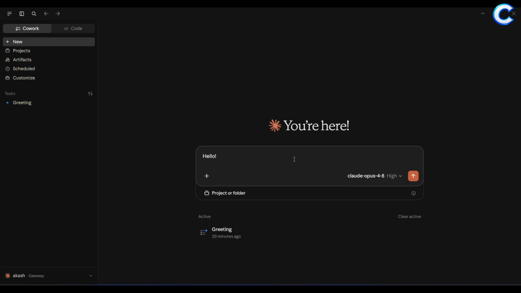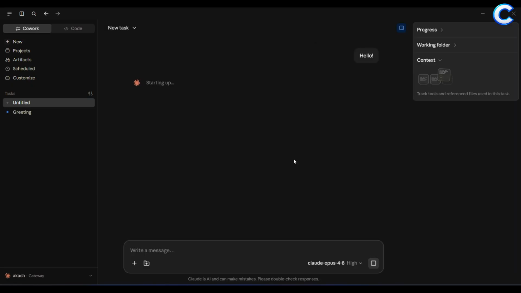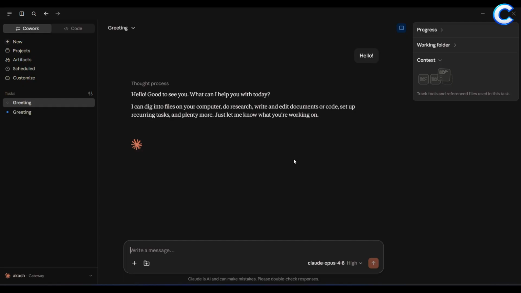And just to be clear, these models are not connected directly through Claude. They're connected through the website that I'm going to show you in this video. You can see right here that it's actually responding to my questions. So once you have this connected to your local PC, you can use it for your own projects and let it help you with coding, building features, fixing bugs, and a lot more. And the best part is, you don't need to pay anything for this setup. I'm also going to show you later in this video how you can take this even further and get much more usage from it. So, let's get started.